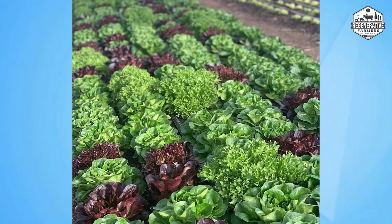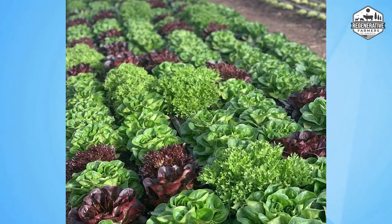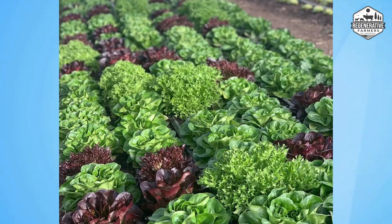But I would prioritize the things that are going to give me the biggest return, and use multi-use houses. Instead of having a propagation house, a wash and pack, and a 3,000 square foot house, I would have just built two 3,000 square foot houses, and then multi-purposed the front quarter of both of them. One is a wash and pack, and one is a propagation house that I could erect and then break down when I didn't need so much coverage for it.